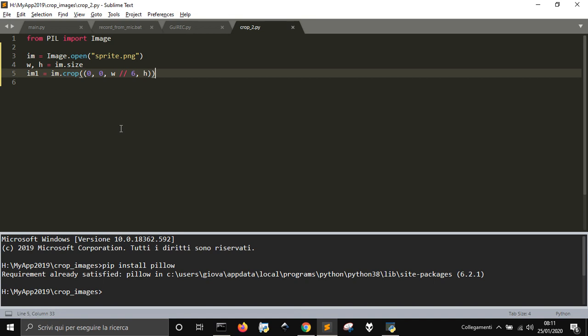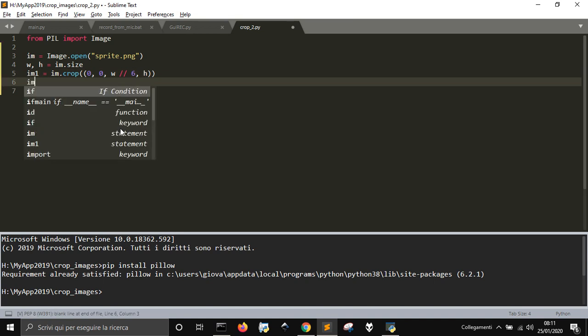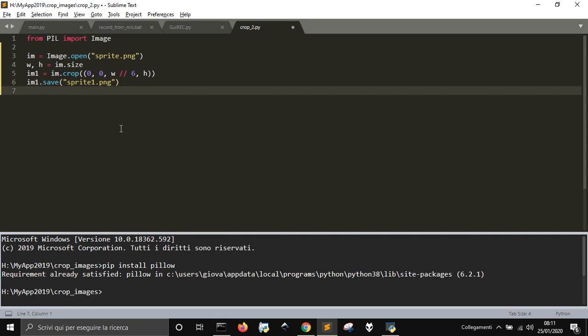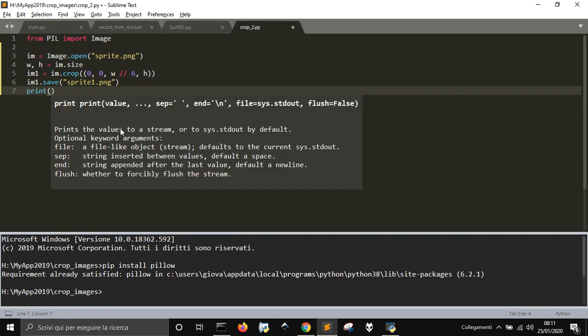So once we cropped it, we're gonna do im1.save. We want to save this image in a new file called, let's say, sprite1.png. And then let's do print done.